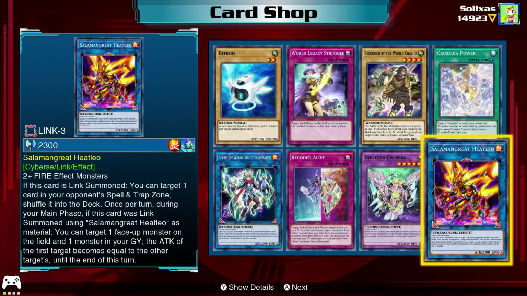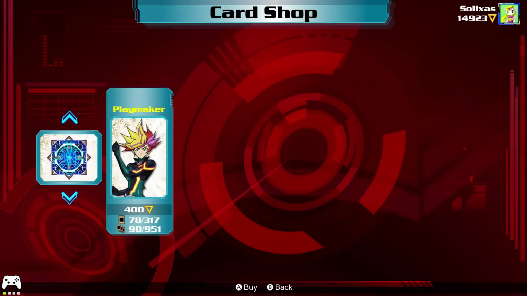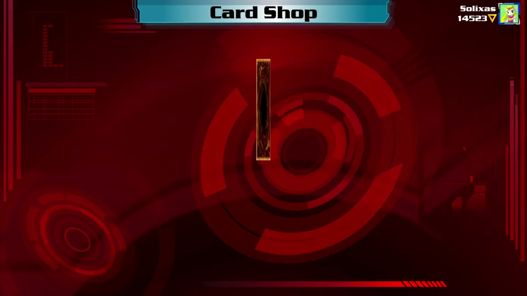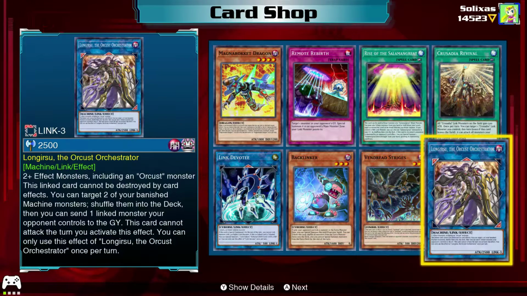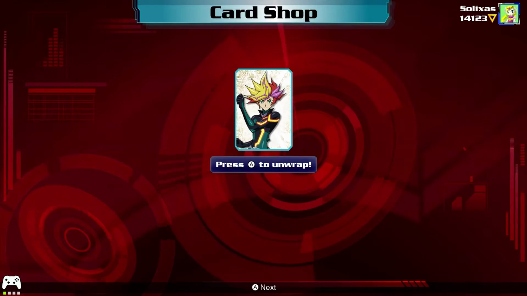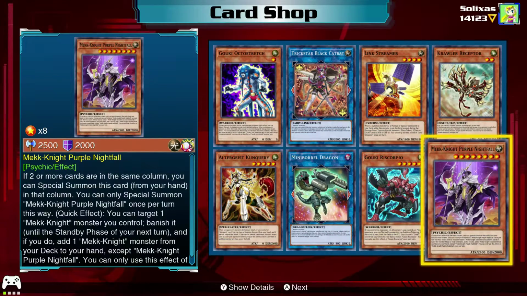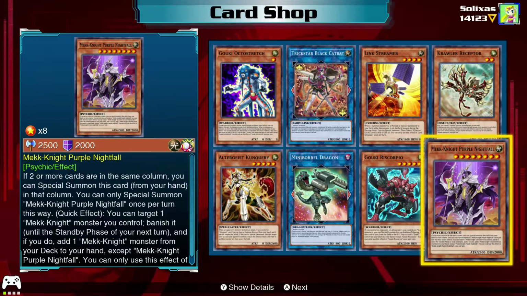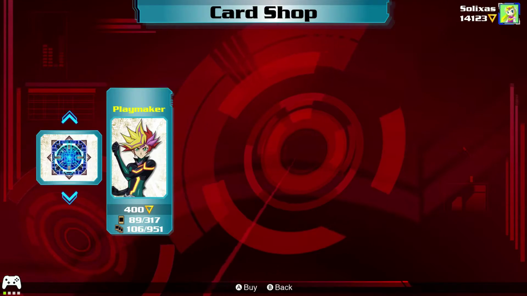Salaman Great Heat Leo. Okay. This is just a normal card. Back into by the World Chalice. Sure, why not? Oh wait, unwrap it. I thought I pressed A. Did not press A. Magneto Rocket Dragon. Link Devotee. Longirisu the Orchestrator. Why do you have such complicated names? Trickstar Black Catbat. It's like Batman. Mekk-Knight Purple Nightfall. Mini Boral Dragon. Oh, I think Boral Dragon is a card I've heard of before. That must mean it's good.